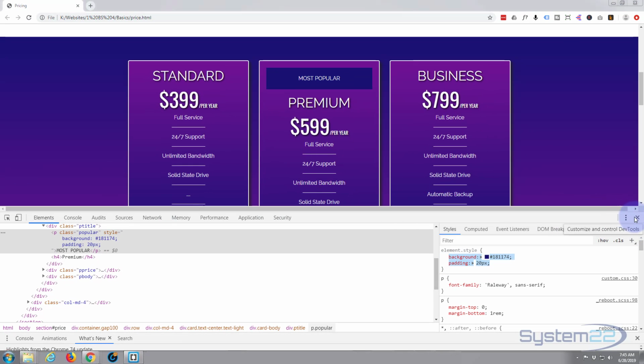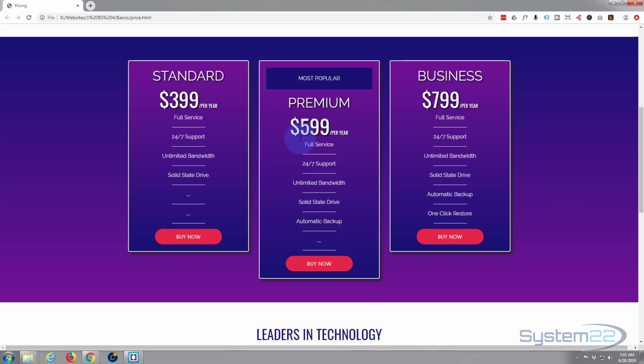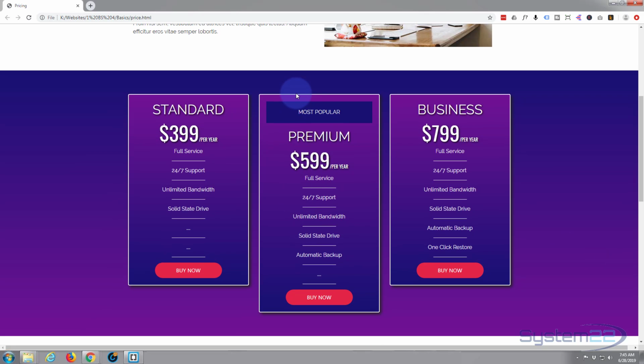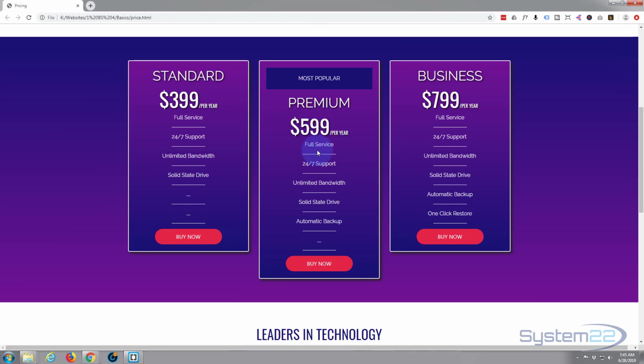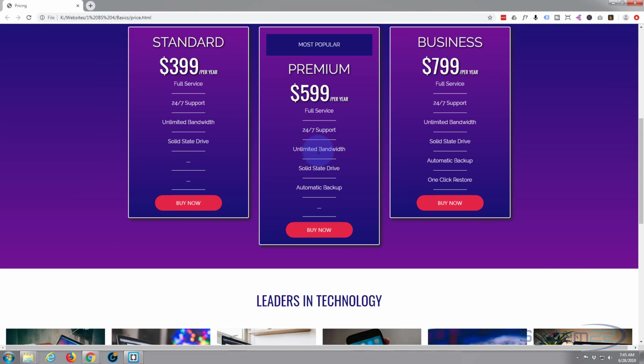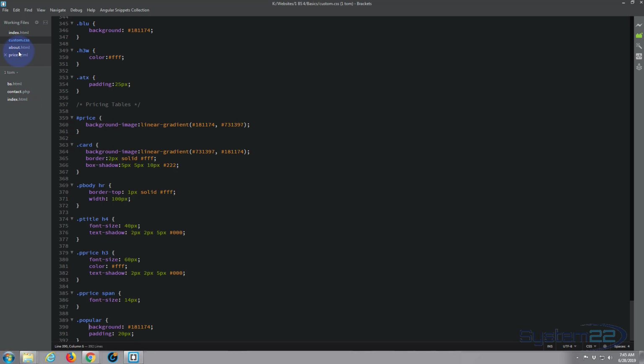And I think what would be nice was if we could just raise this middle card up a little bit. So let's do that. We'll give it a class of its own, so we're just affecting this one, not these other two. So let's go back to our HTML, and we're about done here.